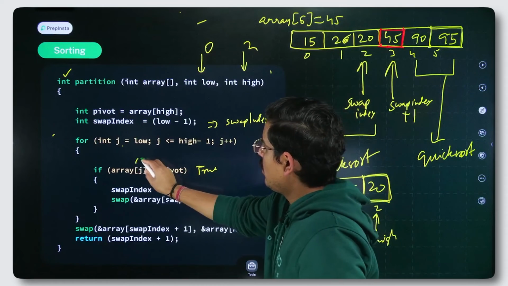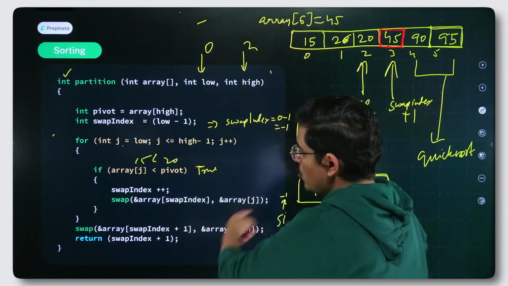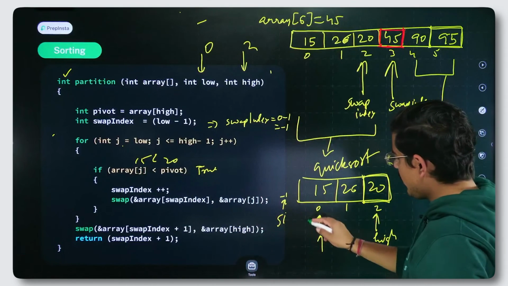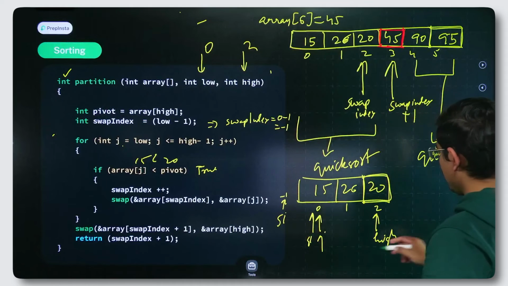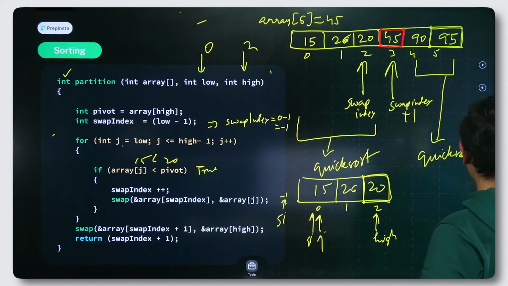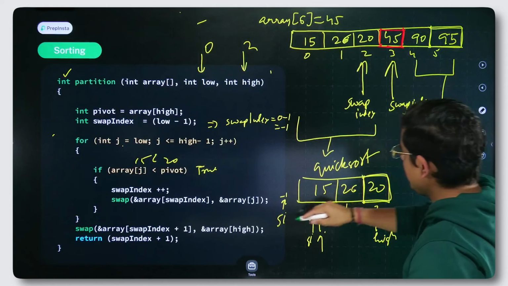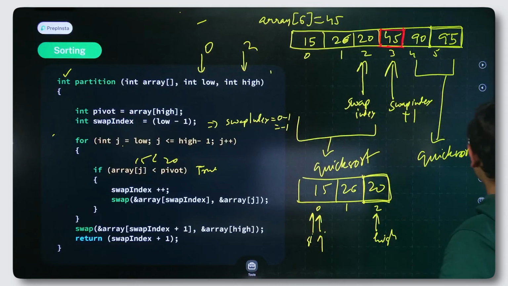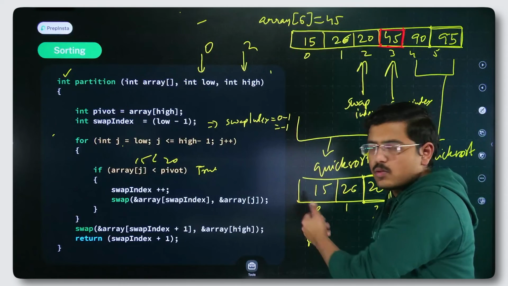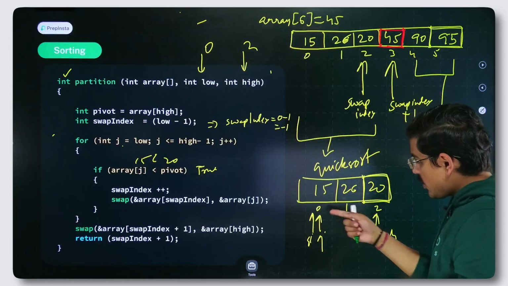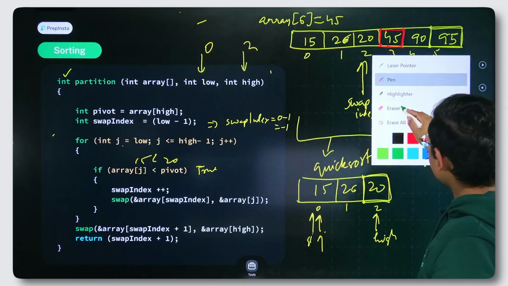So swap index is incremented. Now swap index is also pointing here. I increment swap index, so it is pointing at 0 only now. And now when I try swapping it, 15 would remain at its own place, no? So j gets incremented again.